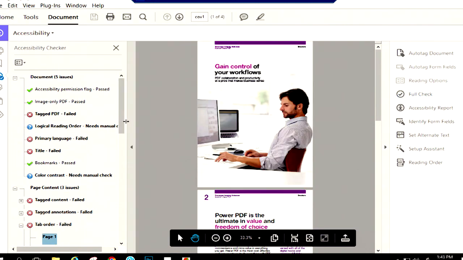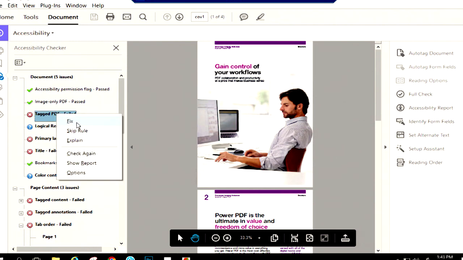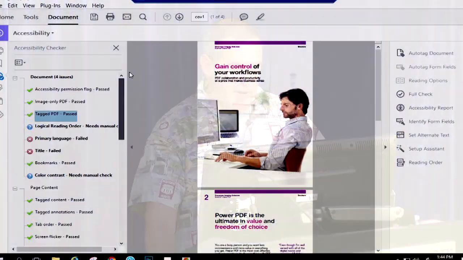But the great thing you could do about it is, let's go back, we'll do another full check just to get back to the top of this, is we could right click right where it says tag PDF. Look at this. Don't you wish more programs just had a button that said fix? I mean, I do. My wife does for me. All right, so you click fix, and what it does right now is it's going through this PDF making decisions and determining, oh, okay, this is a table. Here's how it should probably be formatted. Oh, there's an image. Let's see if we could find the alt text somewhere in the meta file for the document. And look at that, it cleared up a whole bunch of the stuff, right?